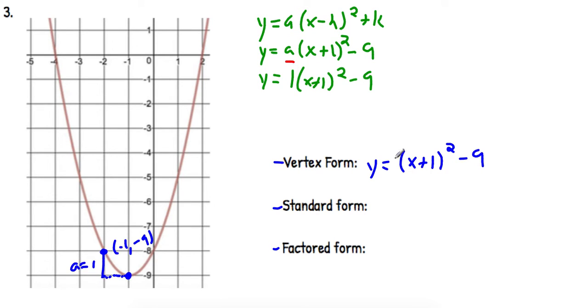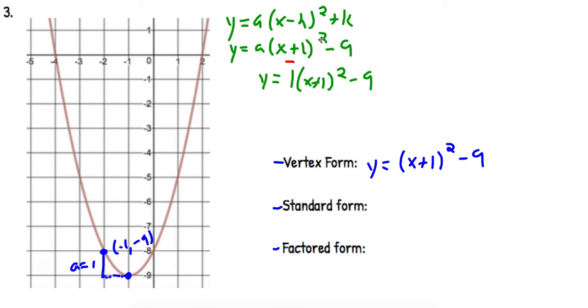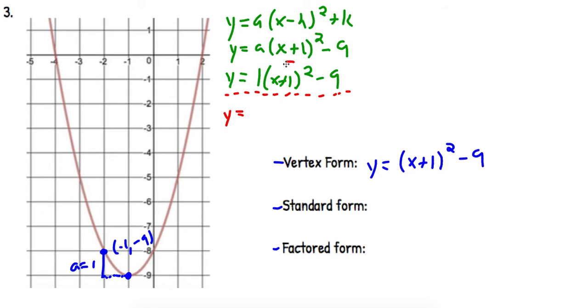Now standard form, let's do that one next. This is going to involve a little bit of legwork. Basically I need to convert vertex form into standard form. So I'm going to move this over a little bit to give myself some room, and begin right here converting this vertex form into standard form. Let's first expand this binomial squared. I need to multiply that together, so this is going to be x plus 1 times x plus 1, and I can't forget this minus 9 here. Now I'm just going to multiply these two binomials.